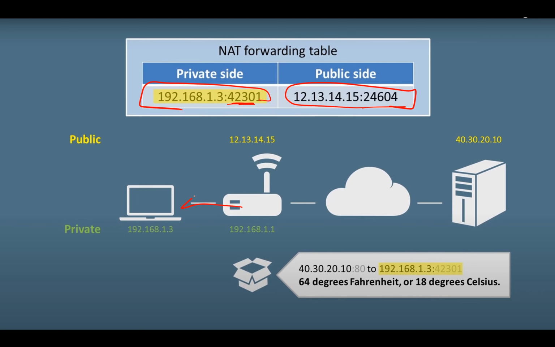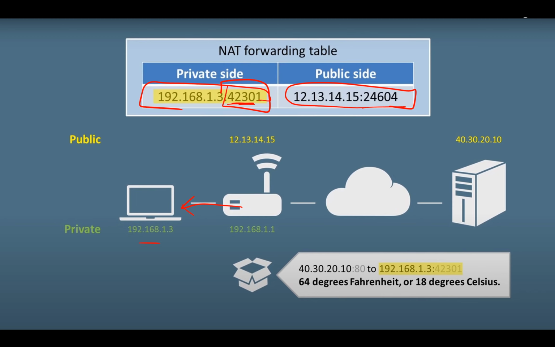The router is then going to send it, and hopefully you can understand how the device can interpret that. Based on the port number, it's going to know what process these packets are intended for. If that doesn't make sense, I would say rewatch that process again and think about how that works.